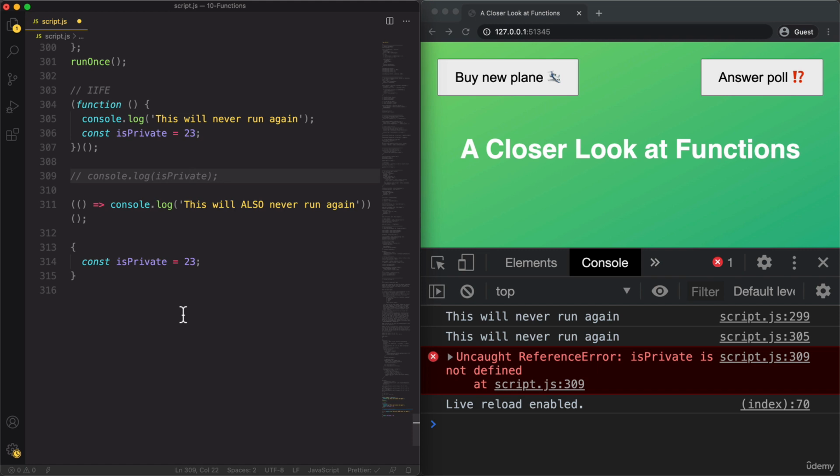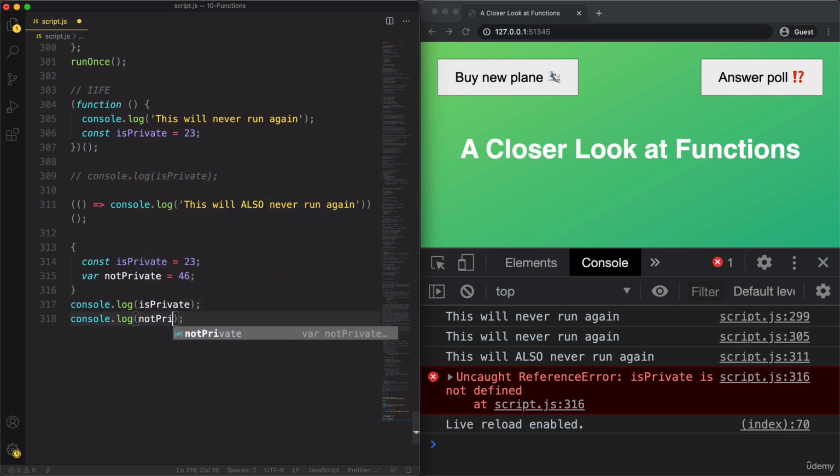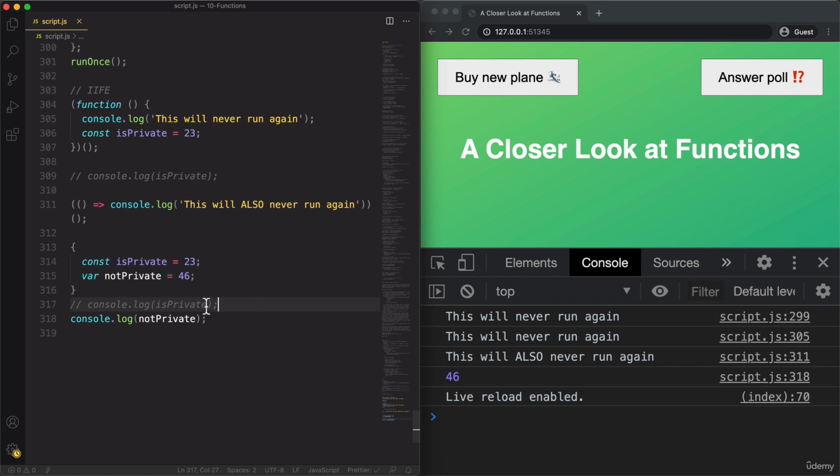So let's comment out this one and paste it here. And once again, we cannot access this variable. While on the other hand, this one here would of course be accessible. And so again, that's what we learned in one of the previous sections. So that's because this one here was declared with var, and therefore it does completely ignore this block here essentially.